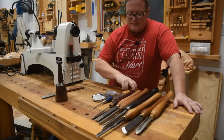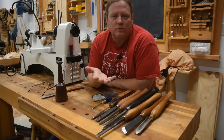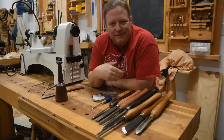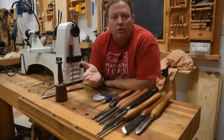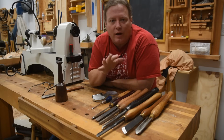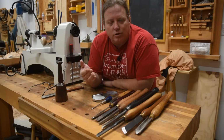Now, price-wise, I've always said that wood turning is one of the least expensive forms of woodworking there is. The problem is most of your expense is up front. I can teach somebody to do hand tool woodworking with $150 to $200 worth of used tools, and you've got something that you could pretty much build everything you need in your house. The difference is, with hand tool woodworking, you buy the wood. So most of your expense is in the material.